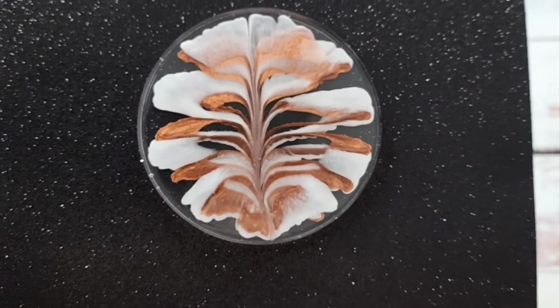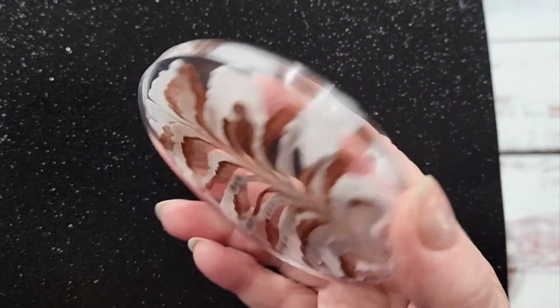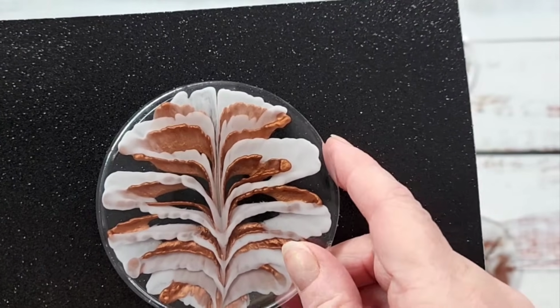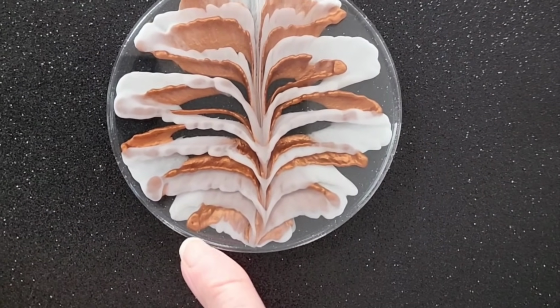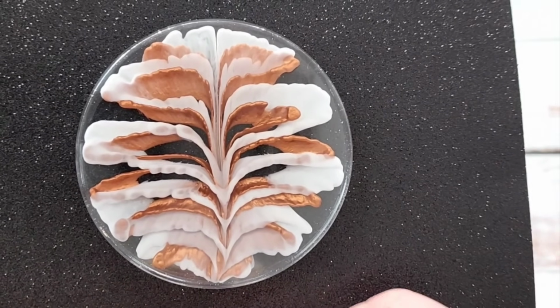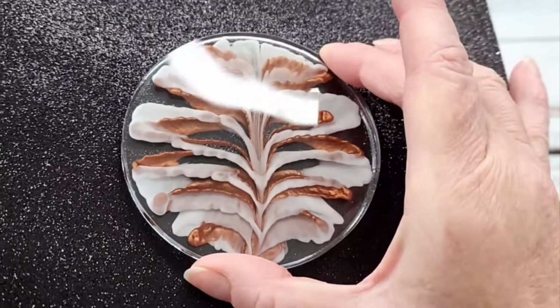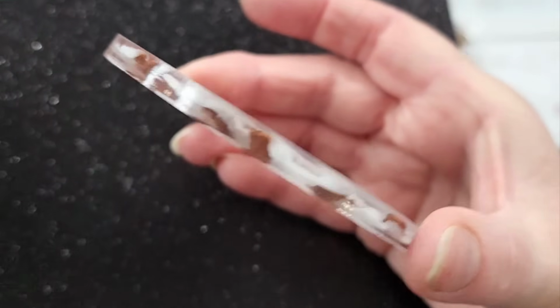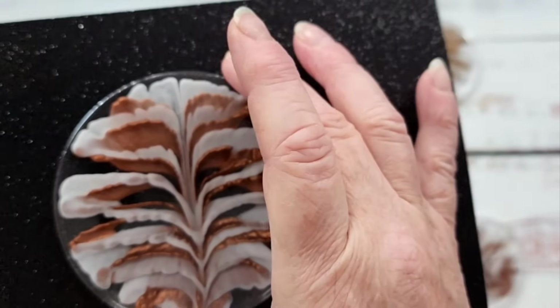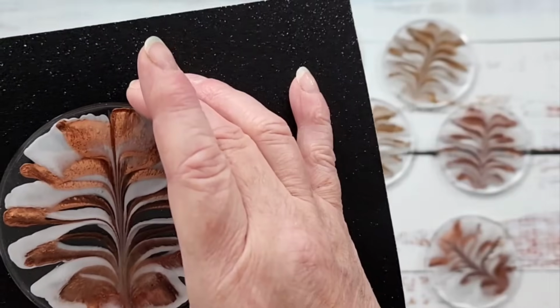So this is the color that I was a little bit more worried about. I think I put too much in when I was scooping it in. Oh no, it's all right. Excellent. Little bit heavy on the end there where I finished. But yeah, that's really pretty, isn't it? That's the side. So yeah, once you've drilled your hole, or you could just leave it as a little coaster. So that's the back.